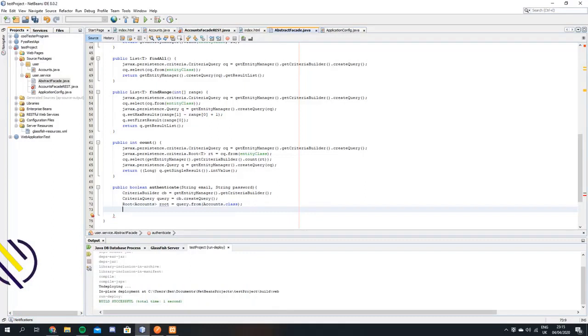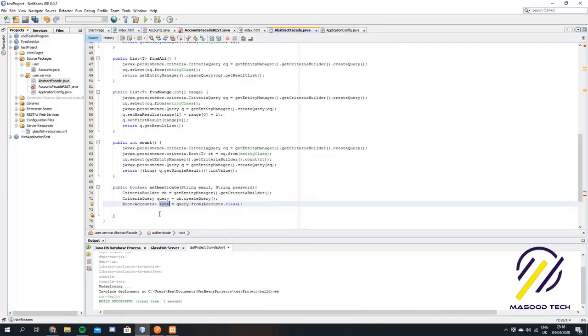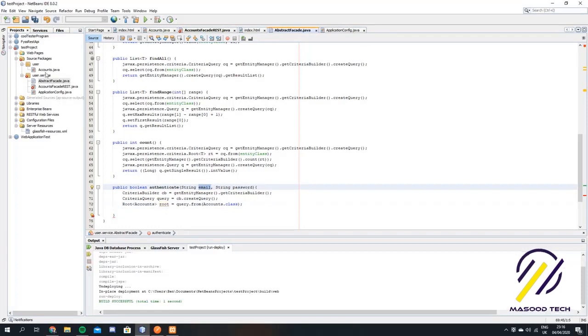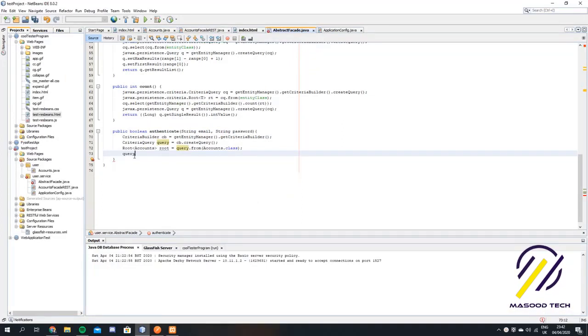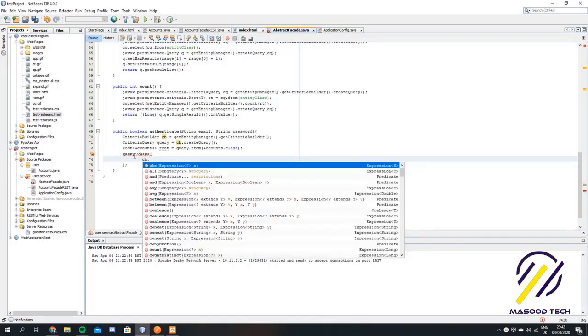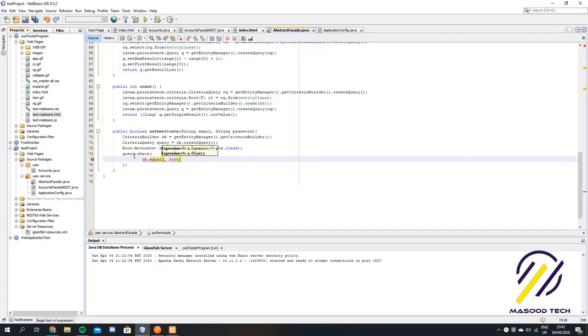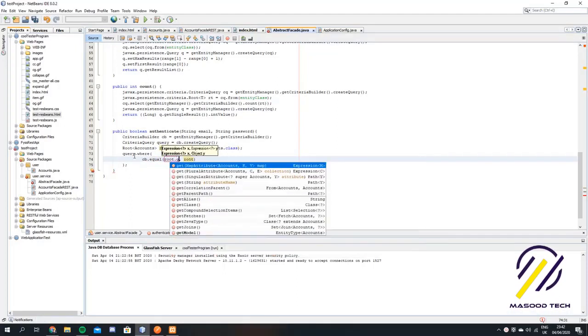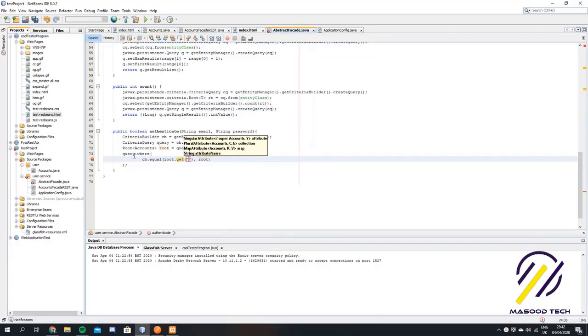Now, a typical SQL command would look like select something from the table which we've specified here, which is our root, and we would say where. So you'd say where email is equal to the email address in the database and where password is equal to the password in the database. To check this, we want to say query dot where, and we're going to say cb dot equal, because we're checking if they're equal, and we want to get the root dot get, and we'll say email here. This needs to match the column name in your database, so we're going to put email, and we'll do the same for the password.